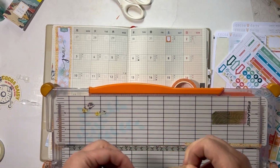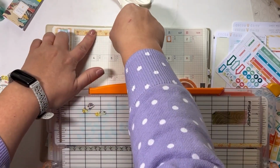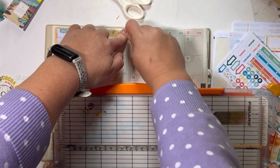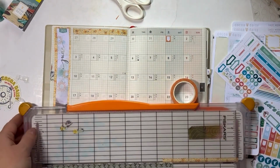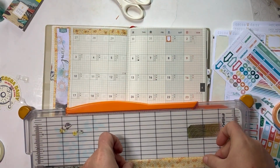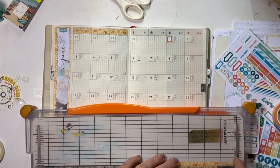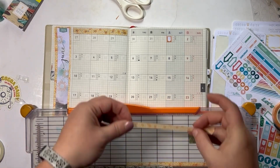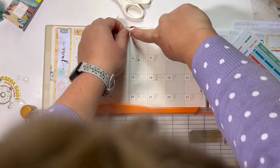Some months I use the thin washi that comes in the creative kit to back my days of the week up there, but this month it was translucent and didn't really cover, so there wasn't really a point laying it down. And so I'm trimming the standard size washi to fit in that space as well.